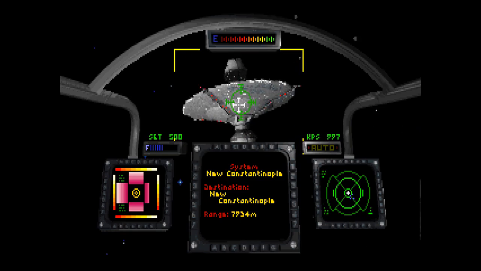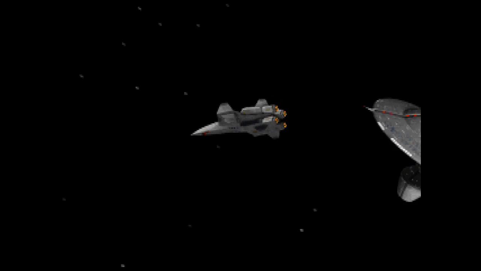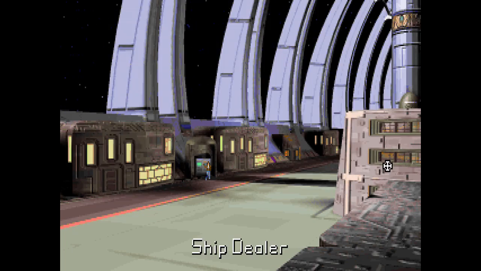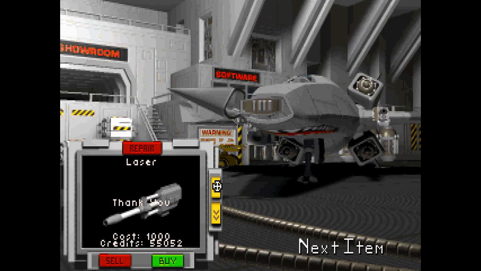If you need to wait for repairs. Now entering an automatic landing. Okay, landing in the disc-shaped New Constantinople, heading down to the main concourse. Quick trip to the ship dealer here. Let's repair our tachyon cannon, missile launcher, and shields.